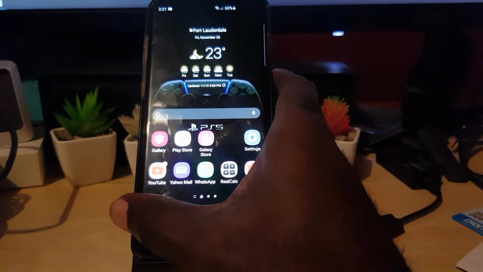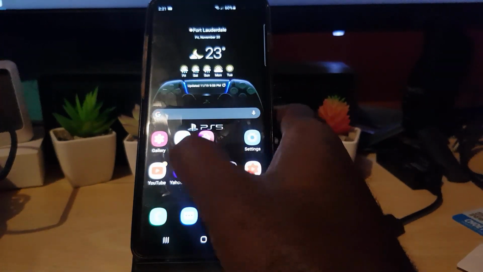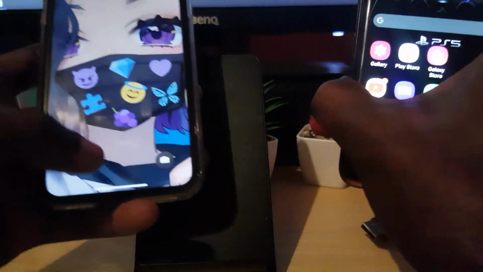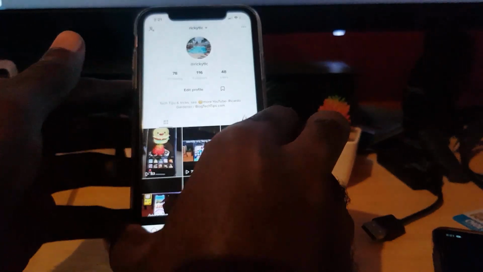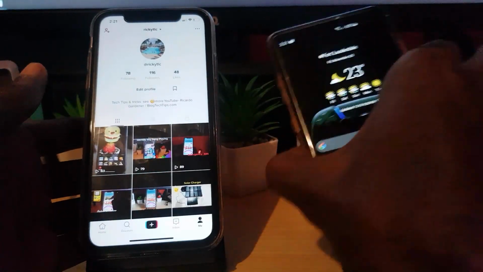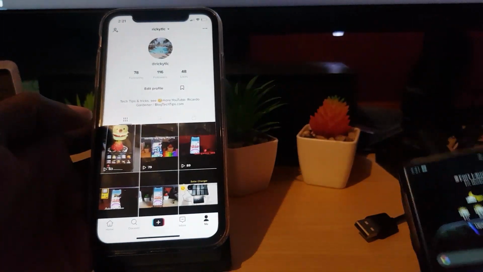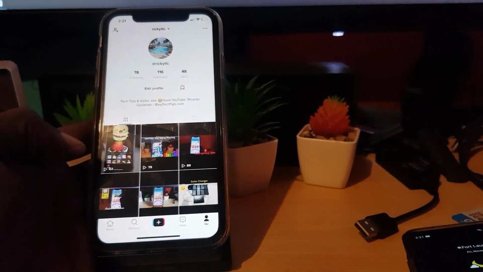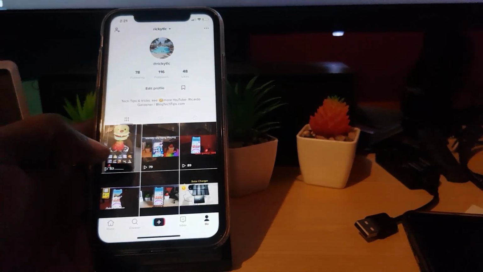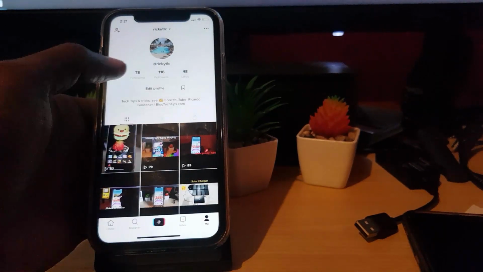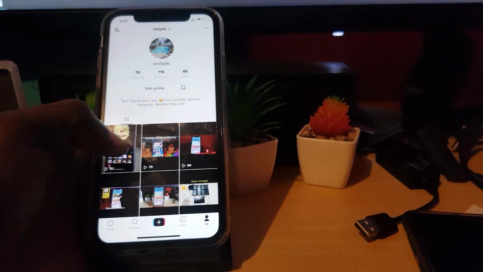And also, what I found that worked in my case, in order to get around the issue, I had to use a totally different device. So I have my iPhone here, and as you can see, I've logged into my account, where the password was not being accepted on this one over here, where I can't log in. And of course, after restarting my internet, I was able to use the same password to log in successfully. So as you can see here, I'm back into my account on this device.